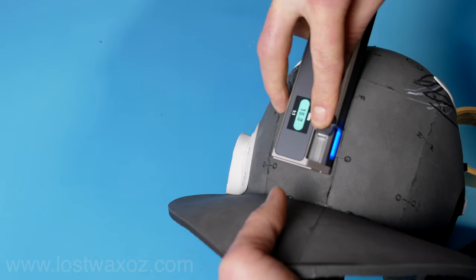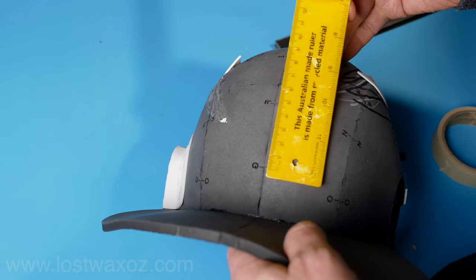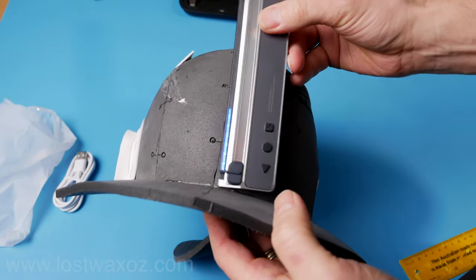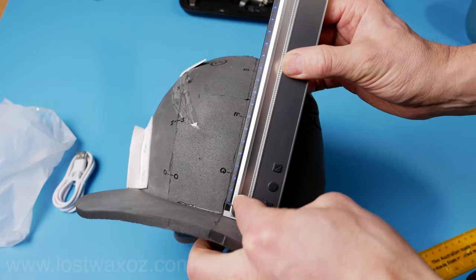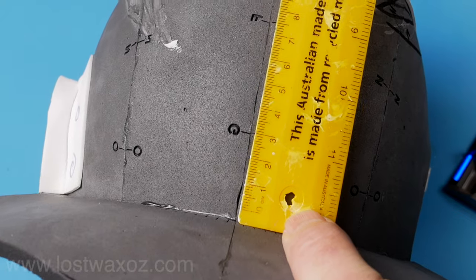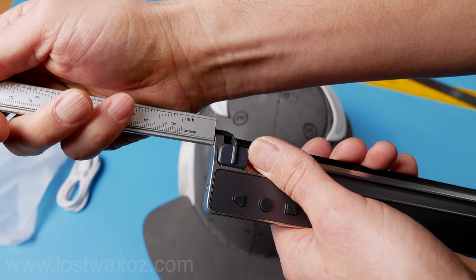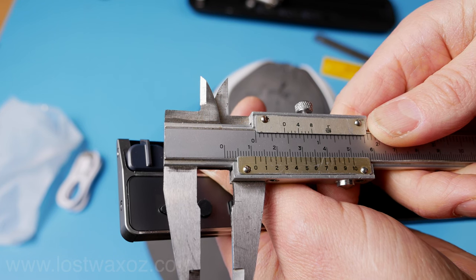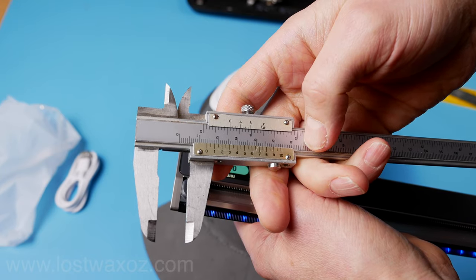So how does it work for actually measuring something? Well, kind of the same as a ruler. One thing I'm a little sad about is there's no way to measure right from the end of the ruler, so if you need to measure from the neck guard of a Roman helmet to the letter G, it's not going to give you the right number. To be fair, the Australian ruler has the exact same problem because the scale doesn't start at the end of the ruler. If the gap at the end were a nice round number like 10 millimeters it could still be fine, but it's 11.2mm on one end and 13.9mm on the other. That's not super handy.